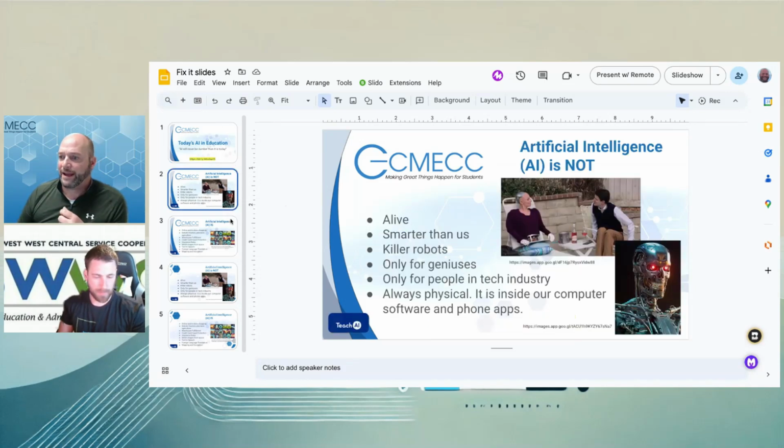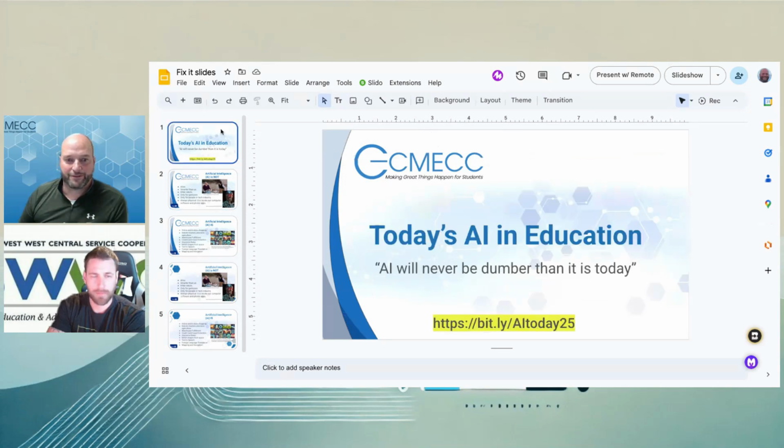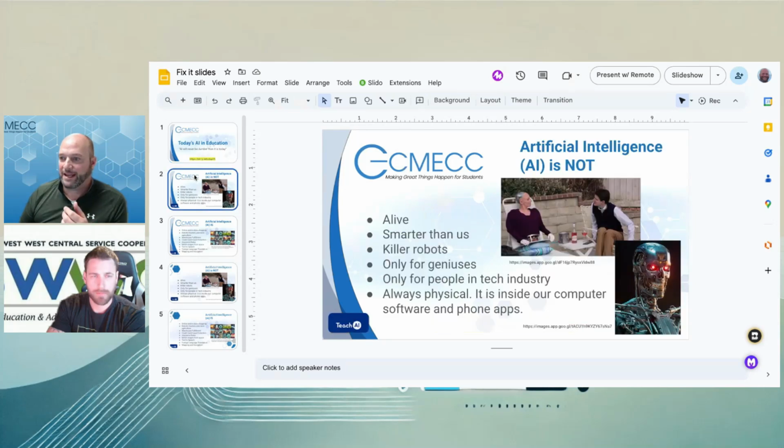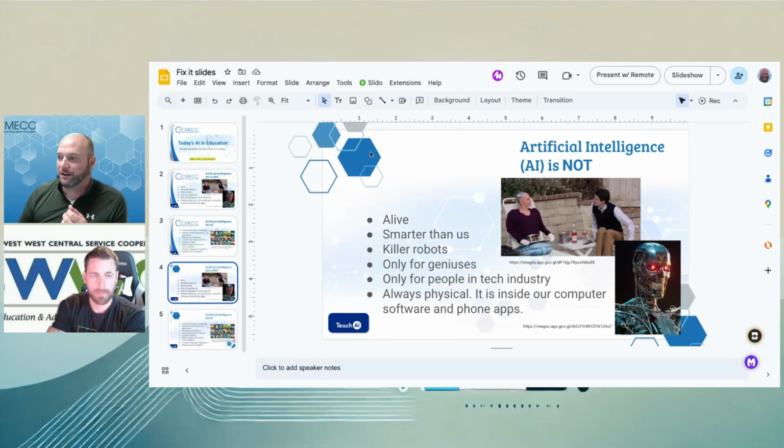So I'm going to go back here to this one that I was working on with all of these different problems, and I'm going to try to fix some different parts of it. One of the things that I thought was happening here is having that company logo on every single slide. I mean, people know from the first slide what your company logo is. So I'm taking that out, and I'm going to choose a different sort of template that's not going to include that logo, but yet it still offers some sort of consistent branding and some consistent color scheme that our company uses. And so that's one way that I've done that.